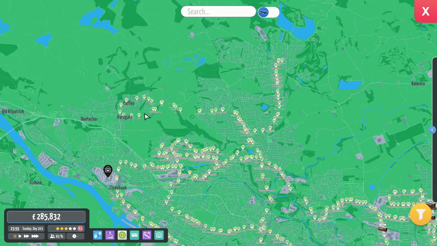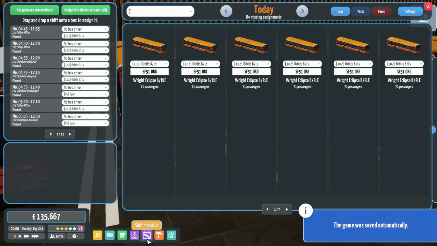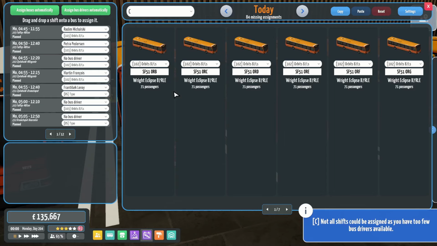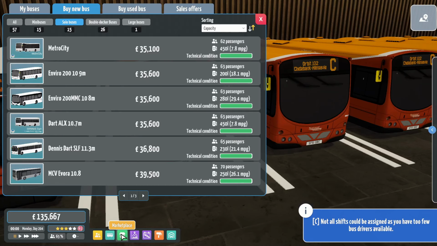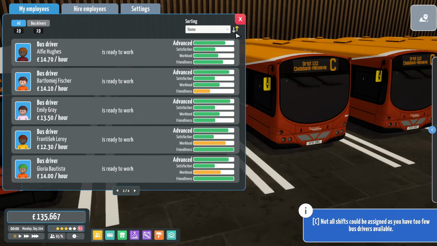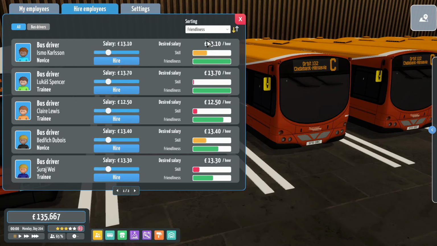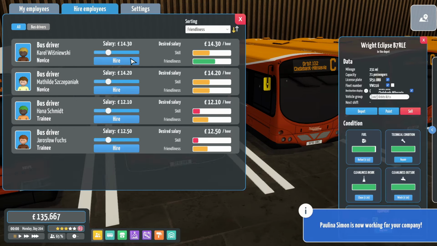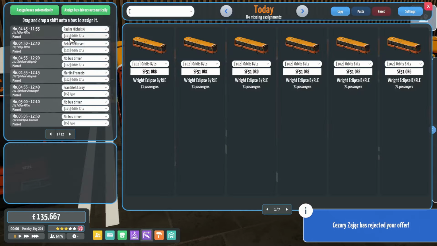Let's make it daytime, and it will be Monday, and I need to sort out fleet shenanigans. So this depot, we won't have enough drivers, I guarantee it. We don't. That's where you hire staff. Sorting by friendliness. There we go, we got 102 drivers, that should be more than enough.